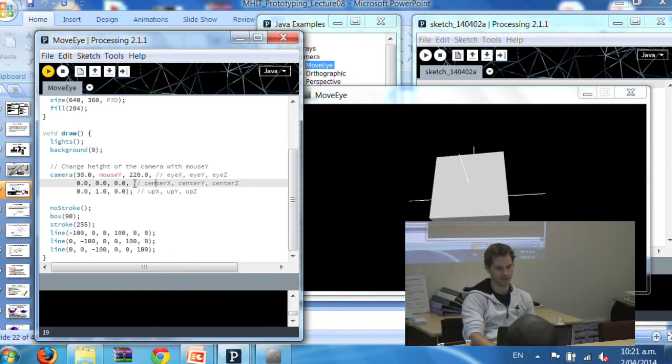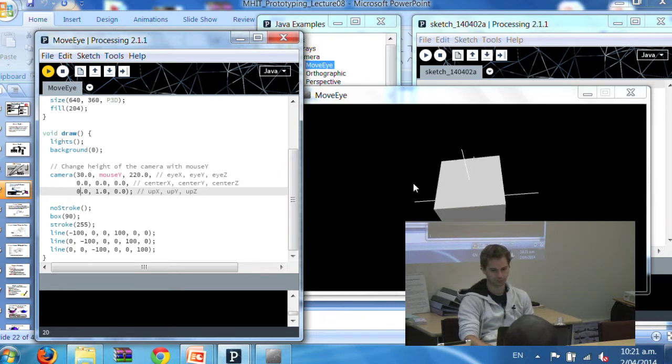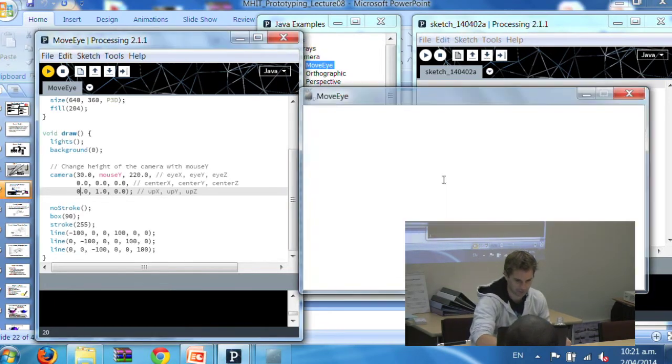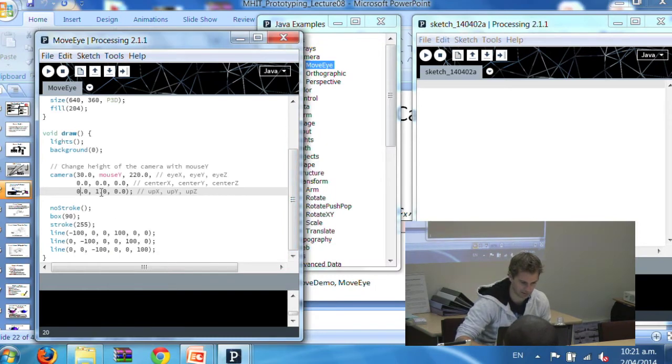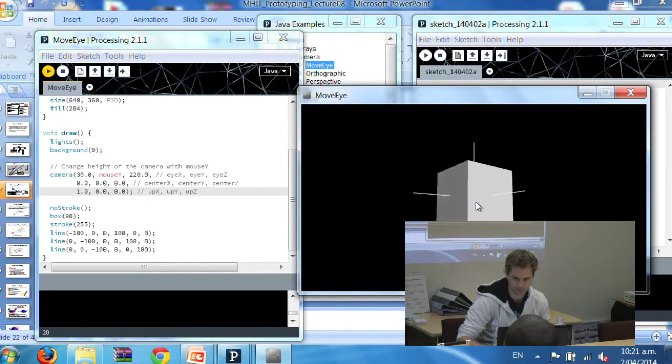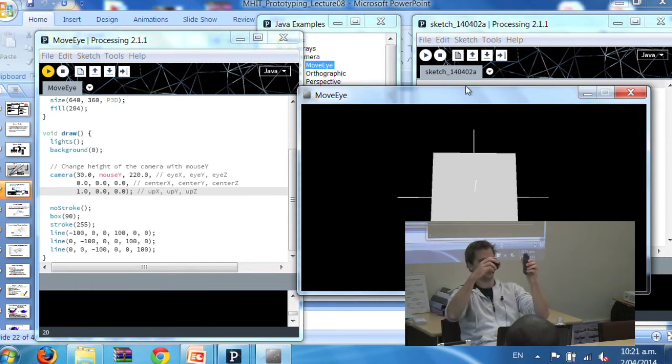And then the last one is, as I said, you specify the up vector of the camera. So in this case, up is relative to this vertical line here. I could, if I changed it to be like this, essentially it looks like it's rotating the other way, because now instead of the camera being like that, it's like that.